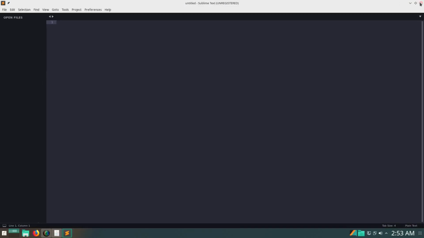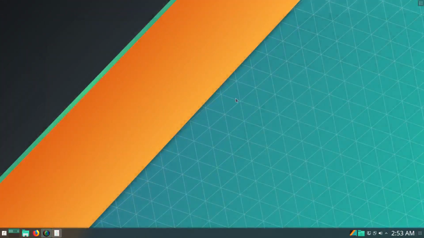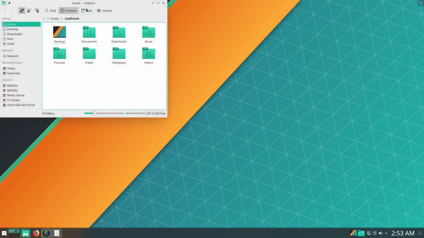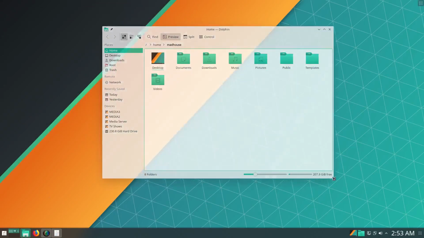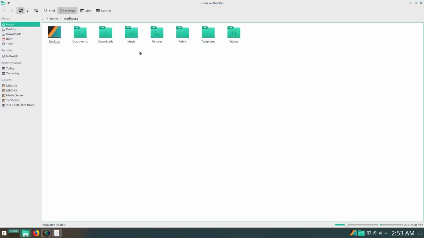Now the reason I'm using Sublime Text is because next I have multiple drives that I want to auto mount. Every time I start up my computer, I don't want to go in here to Dolphin and click on everything and whatnot. Now some of this stuff I don't ever use, like recently saved.